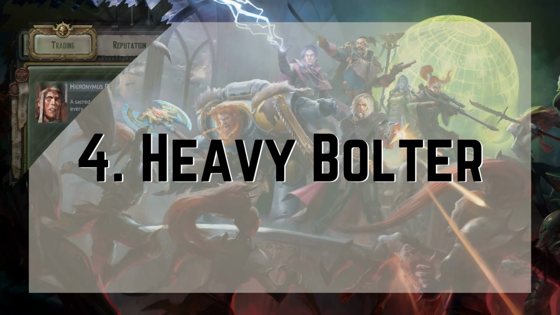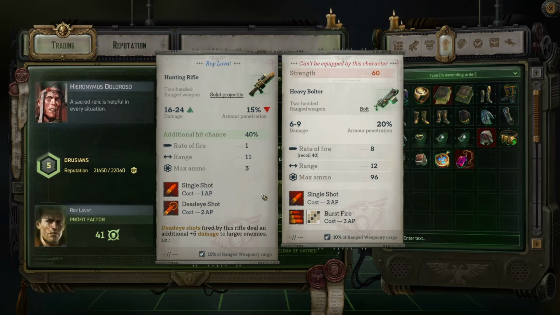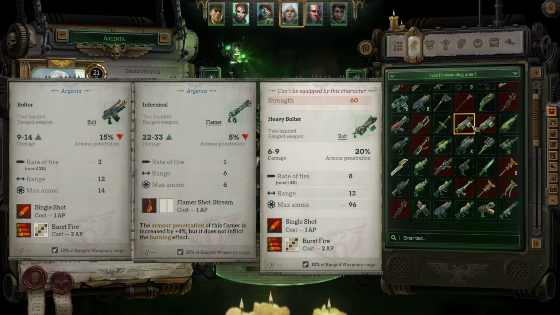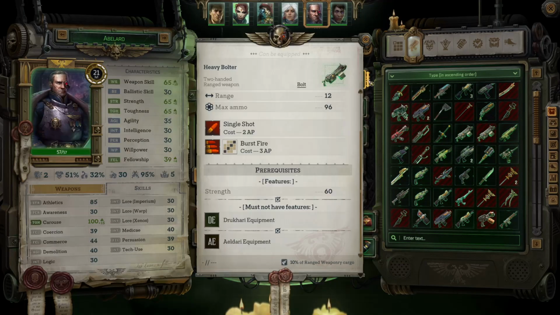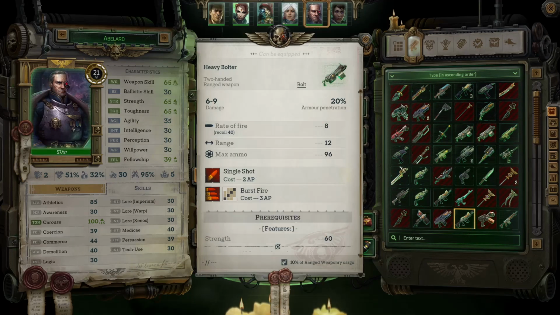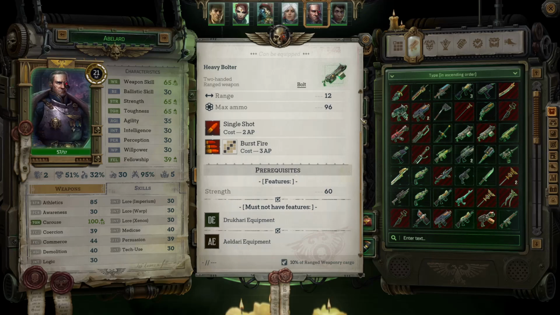Heavy Bolter. By elevating your reputation with the Drusians to Reputation Tier 4 and achieving a profit factor of 36, you can secure the formidable Heavy Bolter. Although it may be deemed only a standard Heavy Bolter, its substantial damage, respectable armor penetration, and relentless rate of fire make it a devastating weapon in the hands of a skilled heavy weapons specialist.